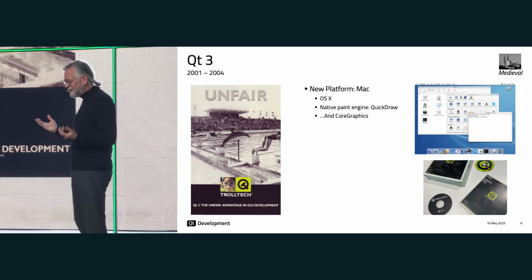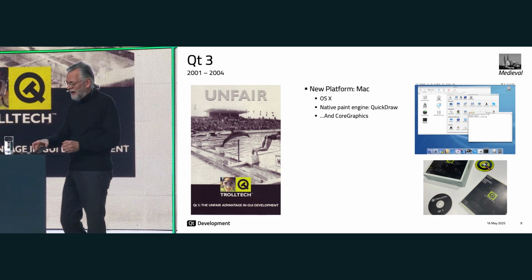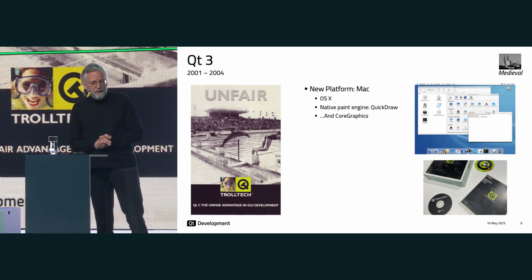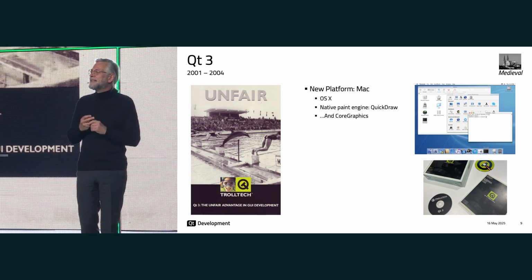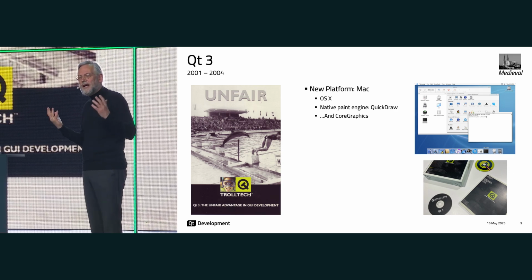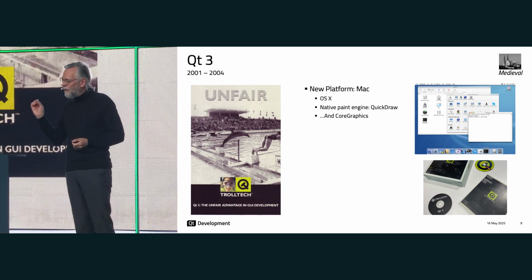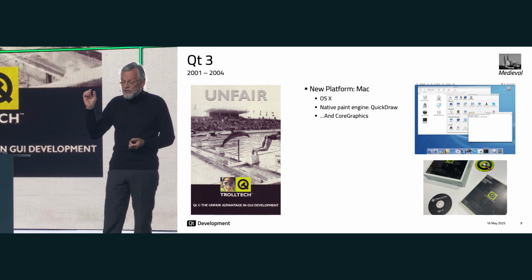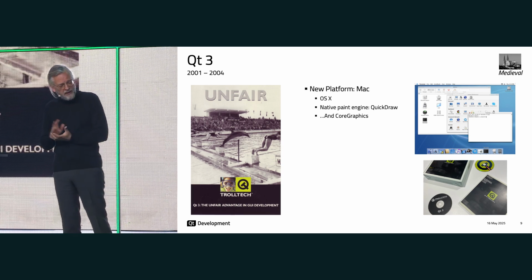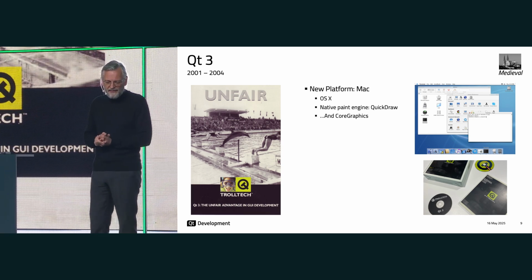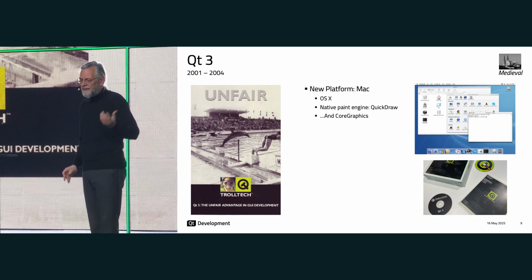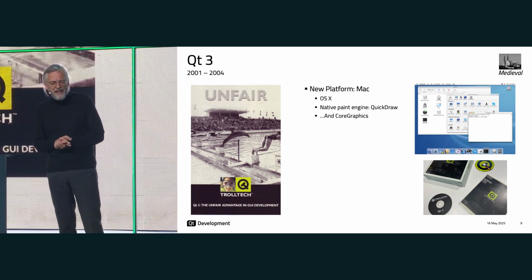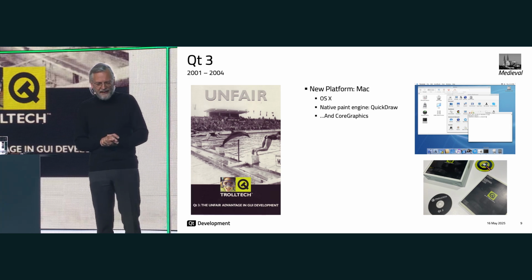Apple, in these years, introduced a whole new rework of their OS, the version 10 called OS X, and since that was Unix-based, it was suddenly a much better fit for the Qt code base. So we added Qt Mac as the third desktop platform for Qt, and with that, the third major version of Qt, Qt 3.